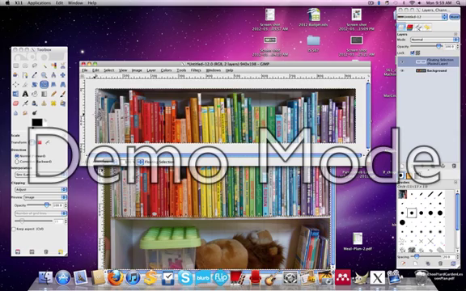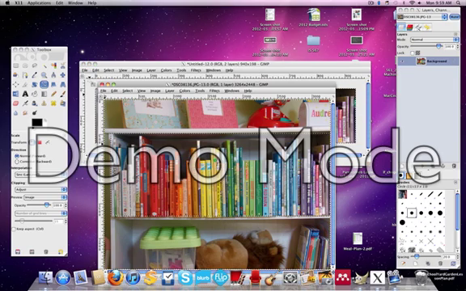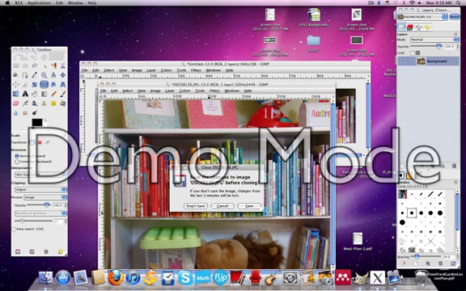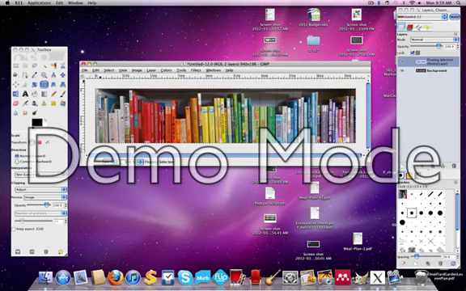So now my books stretch across the screen. They all fit within the space of the header, and I like the way that's going to look as a background. So I will go and I'll close my photo since I'm finished with it, just to save some RAM. And the next thing I'm going to do is add the text, the title of my blog.